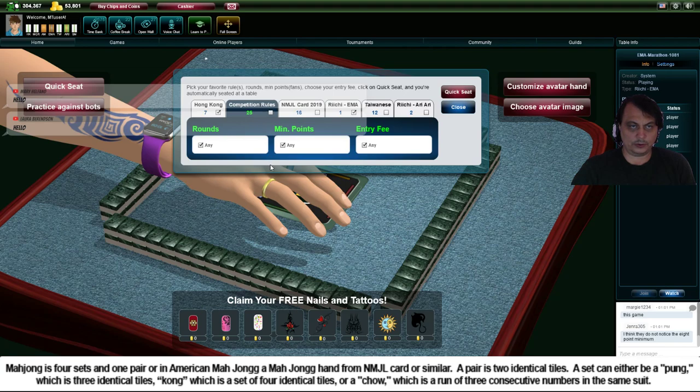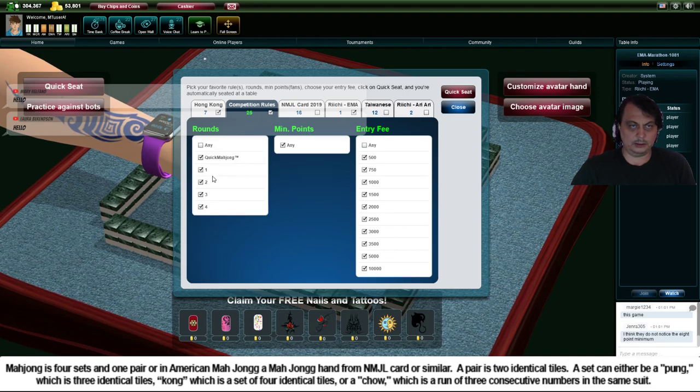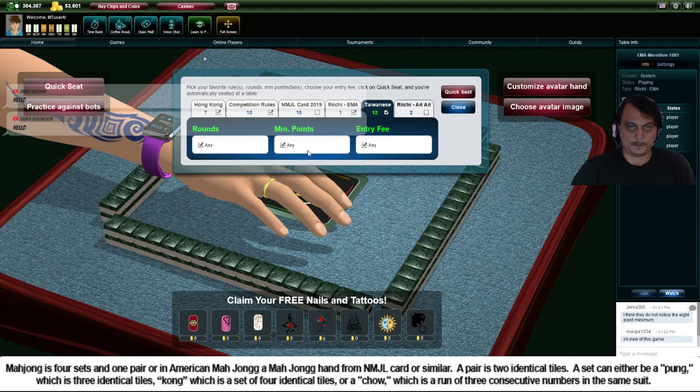If I'd like to play something else, I could also check here, but I also don't want to play the marathon. And I want to make sure I don't play the marathon. So I do this. Then it's a quick Mahjong or one round, which is fine. And the entry fee is any entry fee. So let's check Taiwanese as well. Any preferences? Any games you'd like to play?